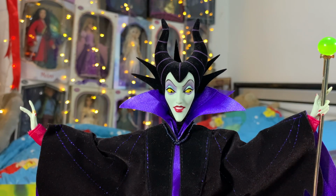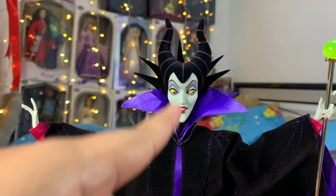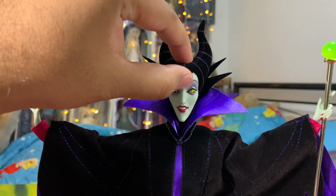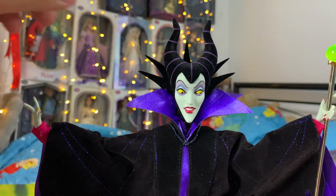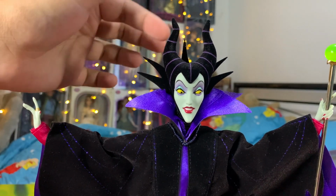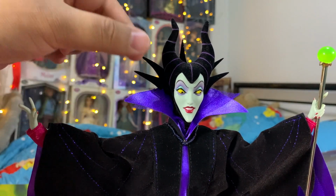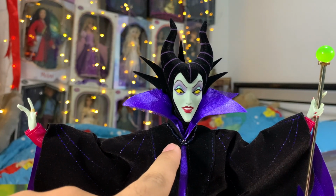All right, so her horns are hard, but they have a velvety texture, and they have all these purple lines just like in the movie, and I think it's part of the head sculpt. I think everything is glued onto her face, so you cannot undo this one. And I love that she even has the little pointy bits on her collar. I love that. It has 5 points. And for her collar, she has this fishnet see-through layer, and then she has this purple layer. So these are all a part of this part of the dress, yeah?